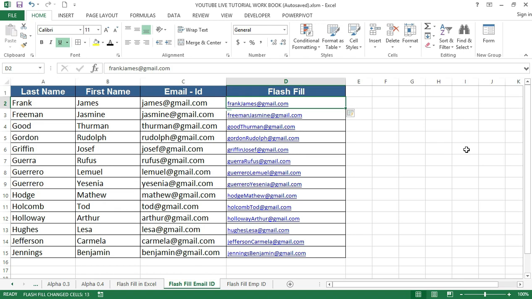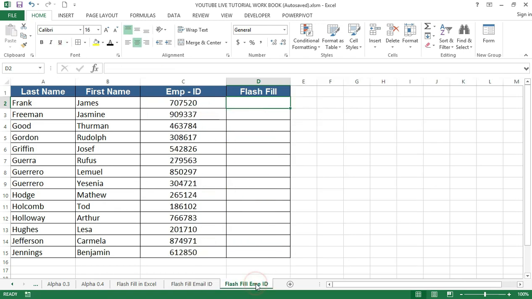Now let's look at another example, by extracting data using flash fill. Here we are going to see how to extract specific data using flash fill. The flash fill tool can combine multiple names, and it will extract the data that we are exactly looking for.